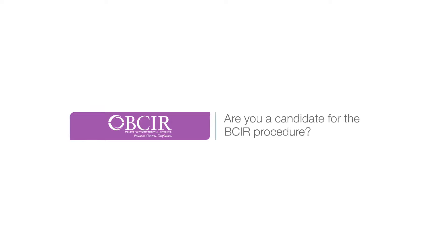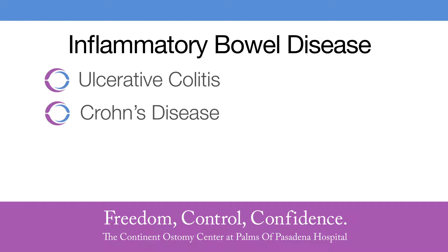We begin with some of the most commonly asked questions. Inflammatory bowel disease is a broad category. Its characteristics are inflammation and irritation of the entire digestive tract. When you talk about ulcerative colitis and Crohn's disease, which are the two major categories of inflammatory bowel disease, sometimes they're very hard to distinguish. Ulcerative colitis is usually isolated in the colon and rectum and impacts the surface of the colon, whereas Crohn's disease involves the entire digestive tract, basically from the mouth all the way down. When medication is not working, surgery is usually recommended.